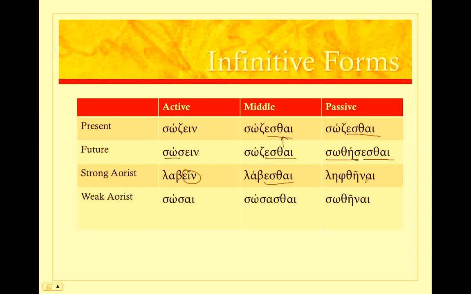And then lathēnai — here's our new ending for today. Another new ending. So our aorist stem, no augment, sixth principal part aorist stem, and then -nai is the infinitive ending, with the circumflex over the eta. In our weak aorist, we've got a couple of new infinitive endings. So -sai — here's our new aorist active infinitive ending, no epsilon augment, aorist stem plus -i. So sōsasthai — notice we still have -sthai here, but with alpha instead of epsilon, because we're in the weak aorist. And then sōthēnai in the aorist passive — there's our -nai ending, just like we had in the strong aorist, eta with the circumflex.